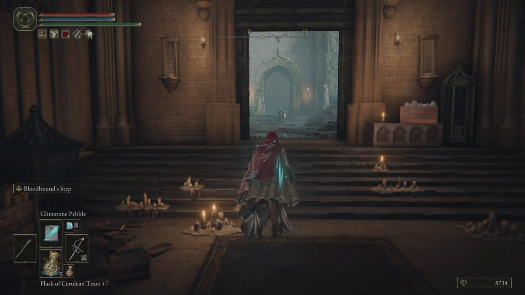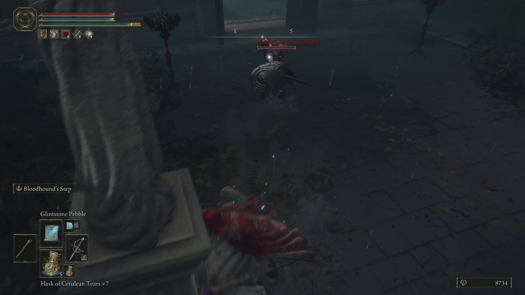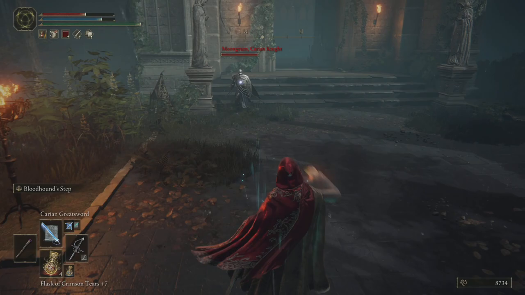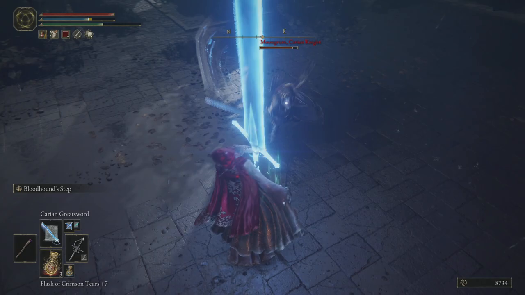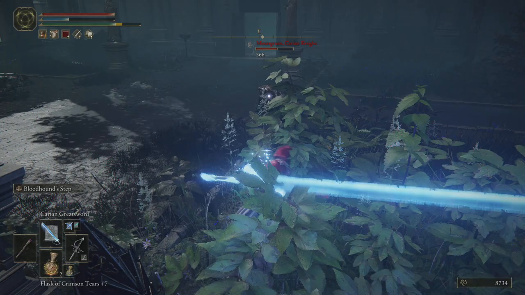Now, we could do with having reset our physic because this guy's going to hurt. However, if we can catch you with this, oh man, yeah, if we can catch you with this, actually, we should be okay. Like that. Whoa. This guy's brutal, right? Until you can do that to him.